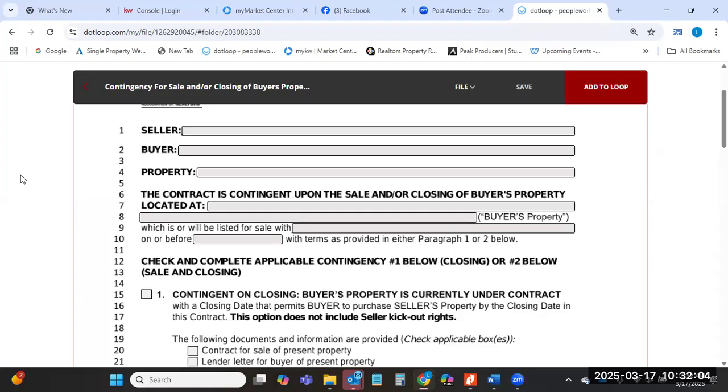Going on to line number 9, which is, or will be listed for sale with. The rest of line number 9 identifies either the broker they're going to be listing with or for sale by owner. For sale by owner is really going to weaken this offer, because the listing agent is going to say, oh, it's a for sale by owner, right? And the listing agent's got the ear of the seller. However, for some buyers, that's the only way they're going to do this, right? Or we really hope, the expectation and hope is that it's going to be KW and KC Metro that's going to be on line 9.